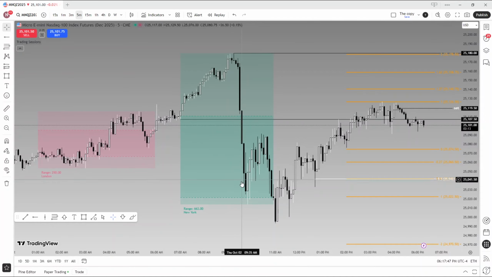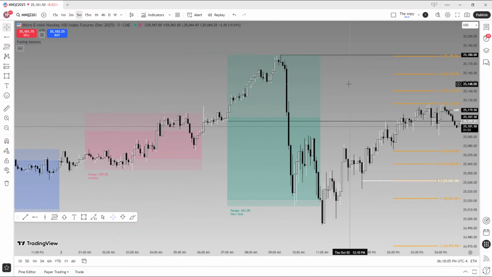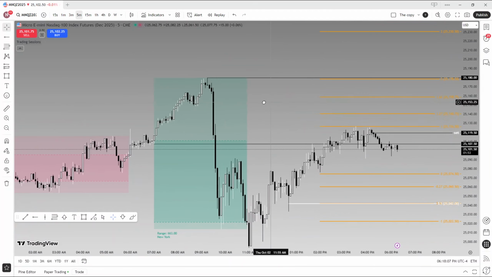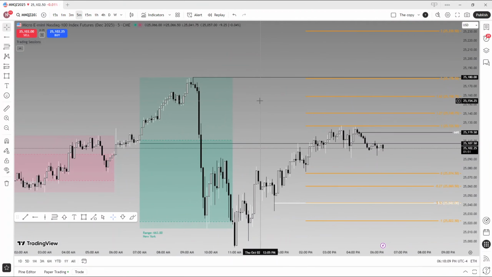And this is why if-then statements are important for you to start exploring, because it would have told you, if we open, right, we don't give any opportunity and we expand through ETH low. Now, imagine this candle being just this long and you just buying that and then you see some shit like this, you'd be heartbroken. So that's exactly why you want to have criteria outlined for specific things that happen. And when they don't happen, you don't trade. It's that simple.